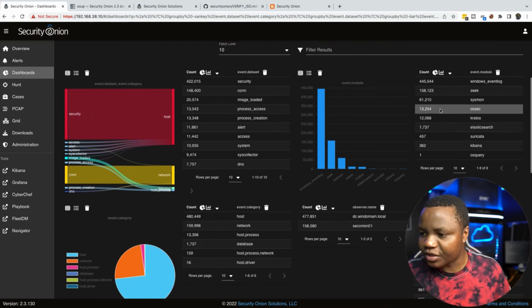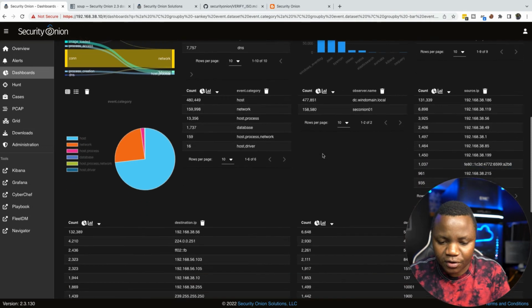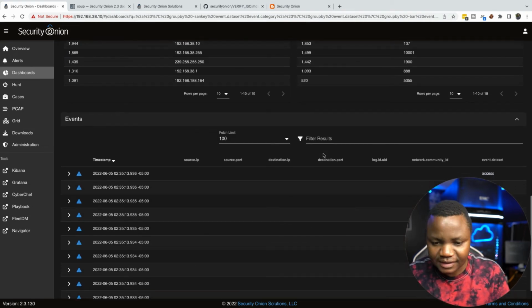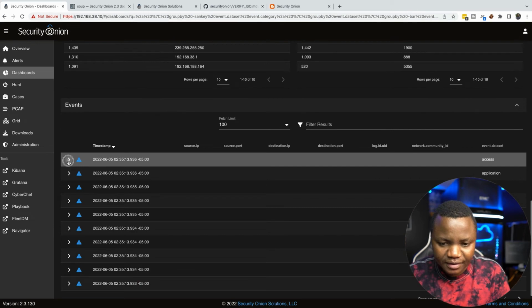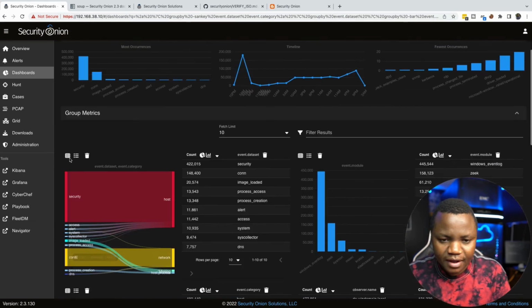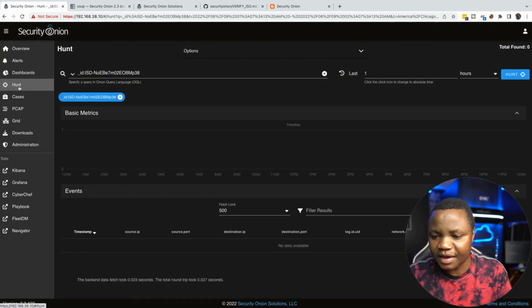So I'm assuming the thickness of these lines shows us the type of traffic that we have. Here's by distribution, Windows event log. This is awesome. Bunch of host-based traffic from Sysmon. Then a little bit of network. And here's our machine, dc.win.domain.local. This is amazing. This is a game changer. I'm telling you, this is a game changer. I'm excited about this. All right, and we have our cases, and the Hunt interface is still the same.